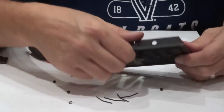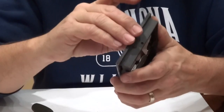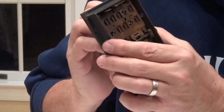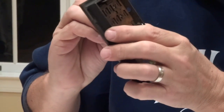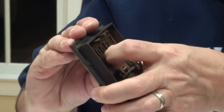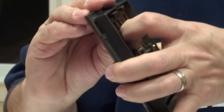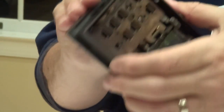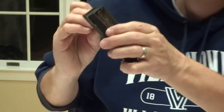And then you would shut this, and then hopefully as you move these through, your door will come up and down, and really without all the pins in, it's not going to operate 100% the right way. But you get the idea of how you would put the door back together.